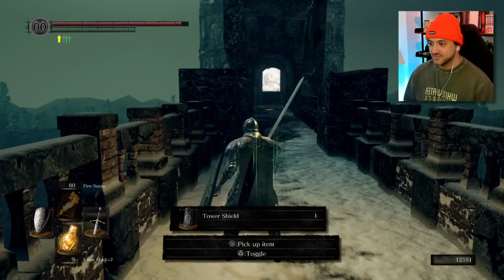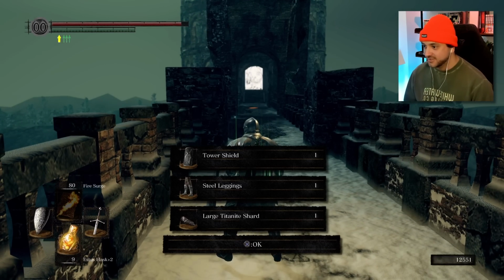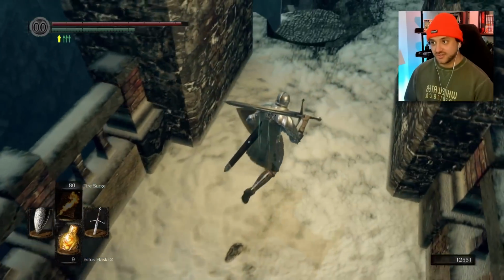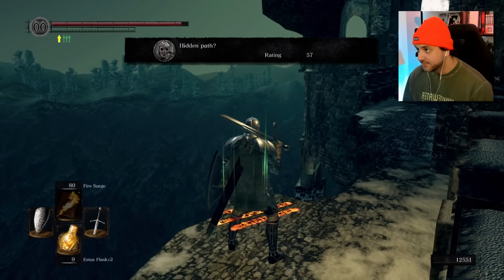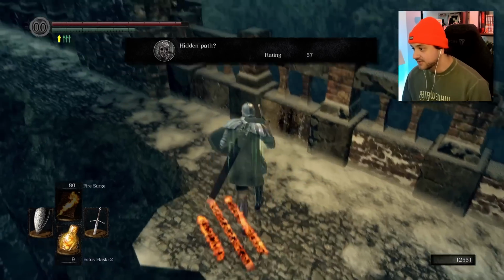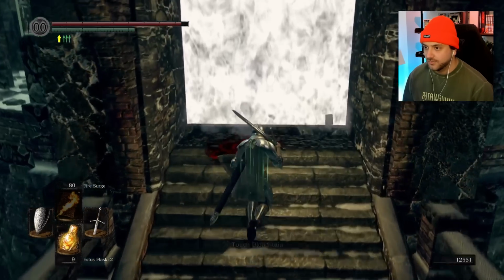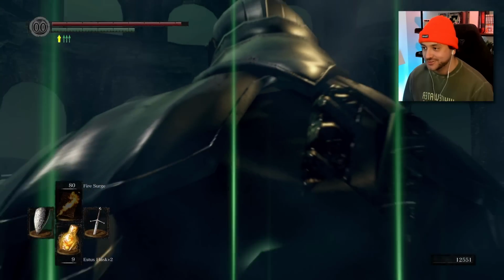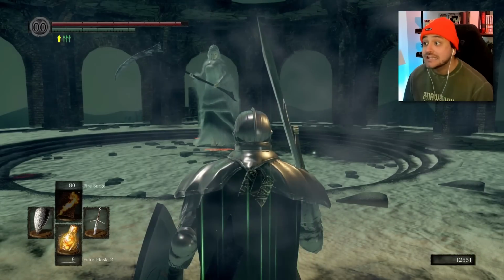Alright, well that was weird. Do we got the tower shield? And the steel leggings and the large titanite shard. Fuck yeah. Let's continue. Scary. Hidden path? No chance. Alright, here we go, baby. What is behind this wall? This is the real question here. Okay.